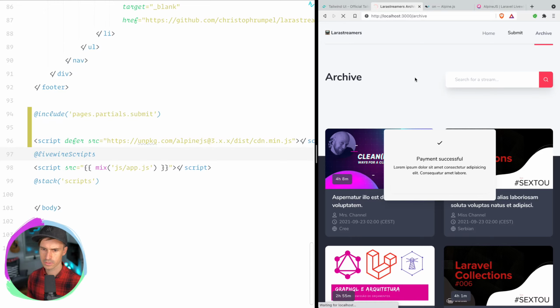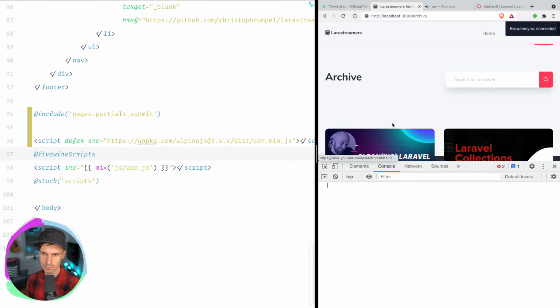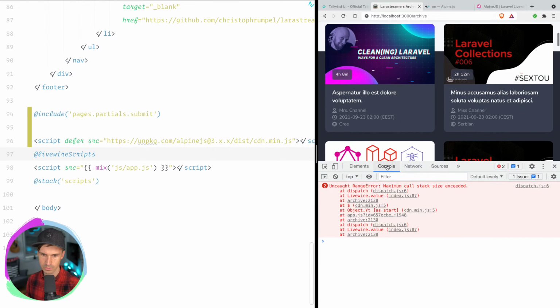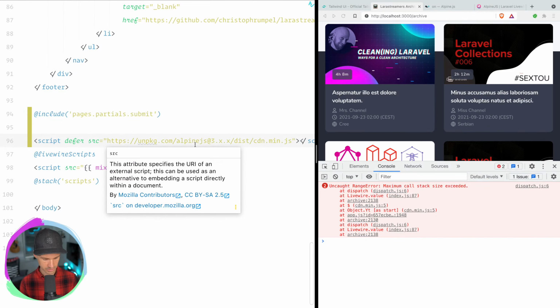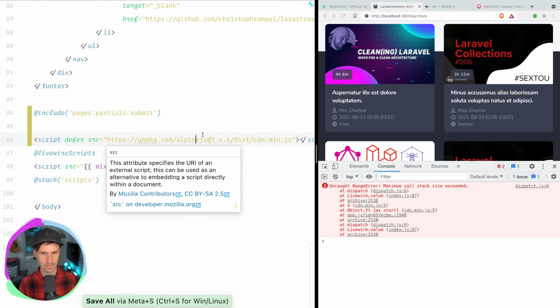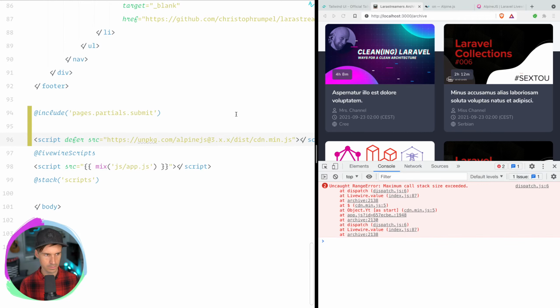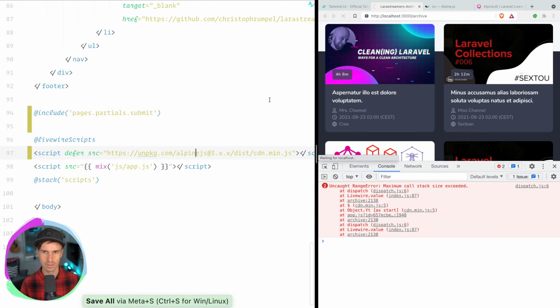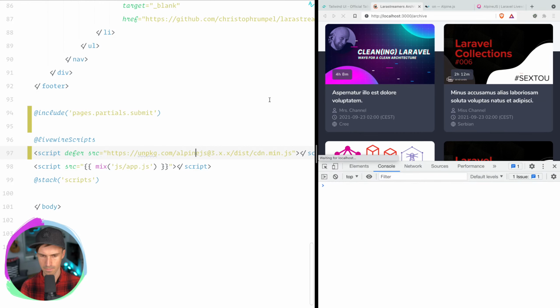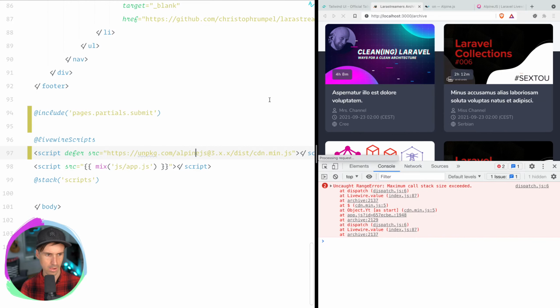Okay, it's not working every time, but at least it seems that we don't see any issues, right? Yeah, we don't see any issues anymore. We don't. Oh, do we? Oh, this is still an issue? Okay, still an issue. So it seems Alpine and Livewire are not working well together here on this app. Okay, I gotta go. I can't fix this right now, so we have to deal with this the next time.